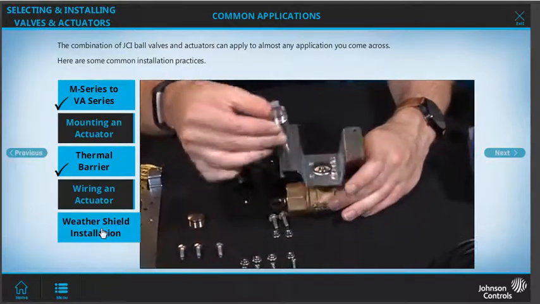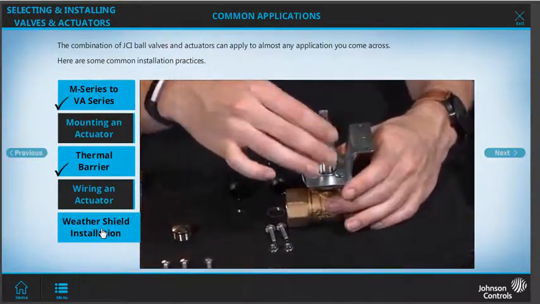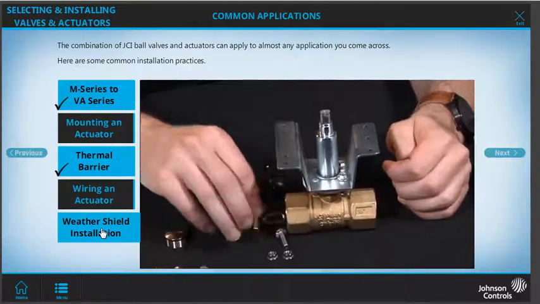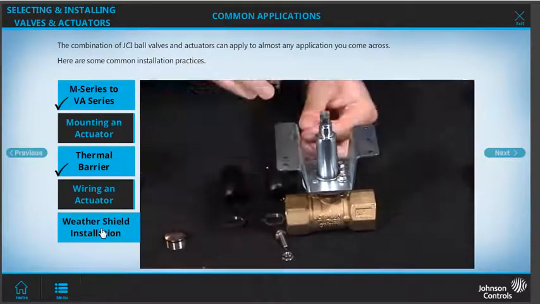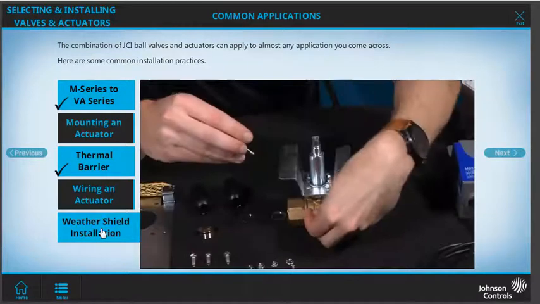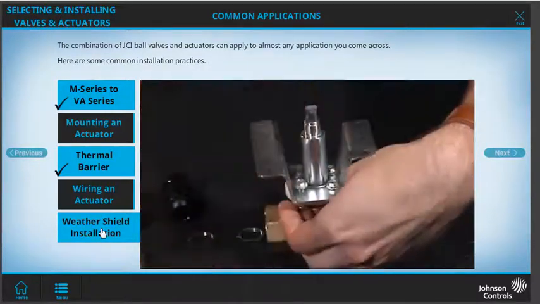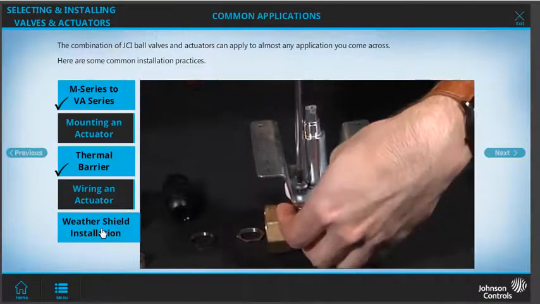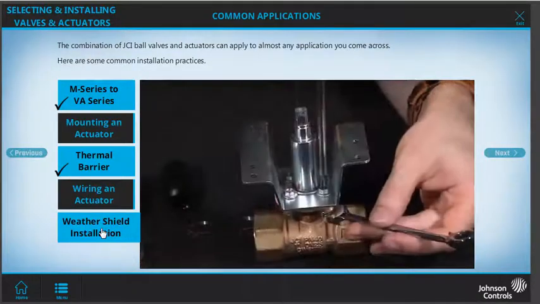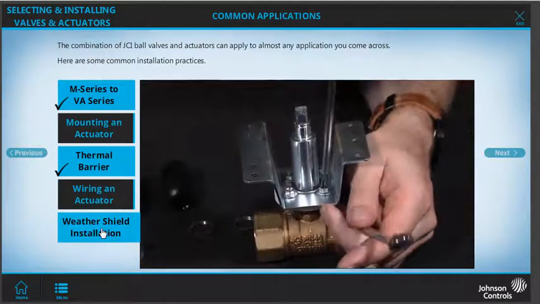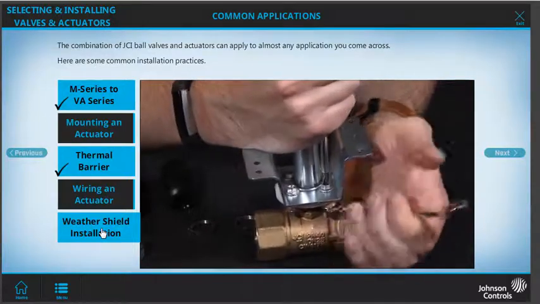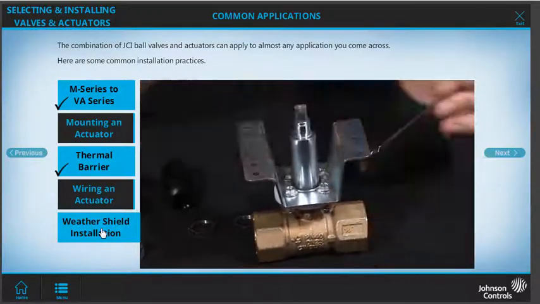Temporarily install the shaft, which will help keep the bracket aligned. Tighten the screws and nuts to a recommended torque of 35 to 44 inch-pounds.